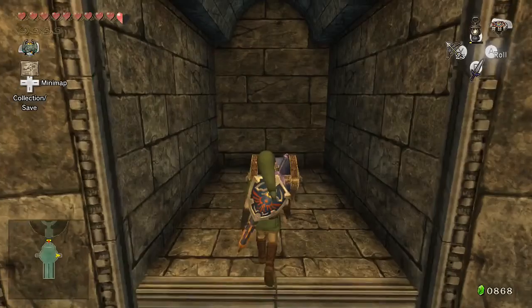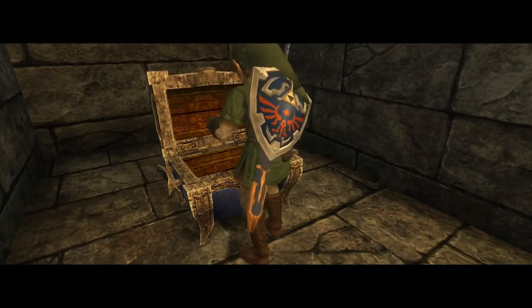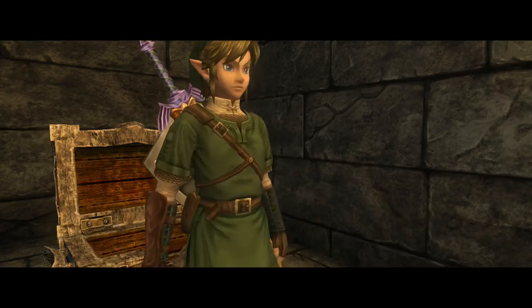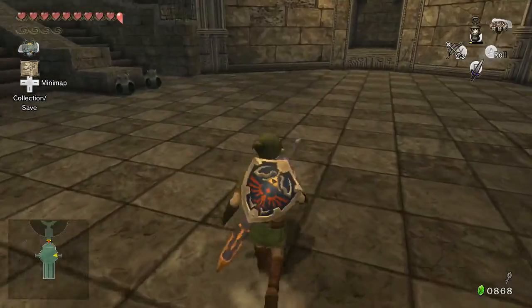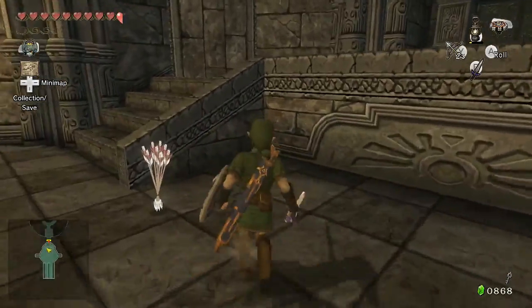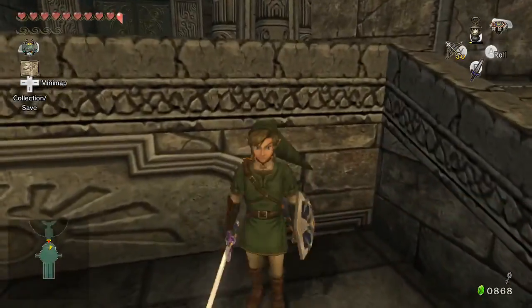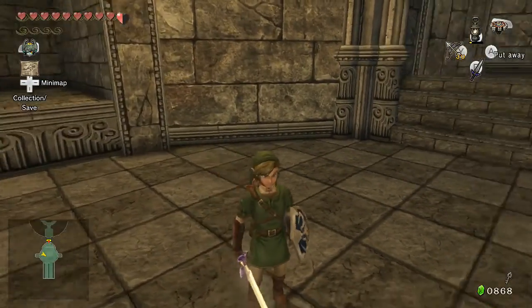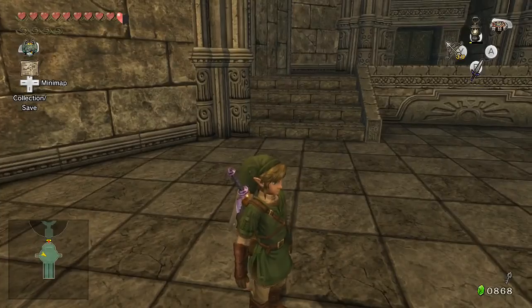Well, I suppose there's this mysterious chest right here. This mysterious chest has the key! Alright, so now we can use that key to get over to the area completely across from this room. But that will do it for this episode right here.